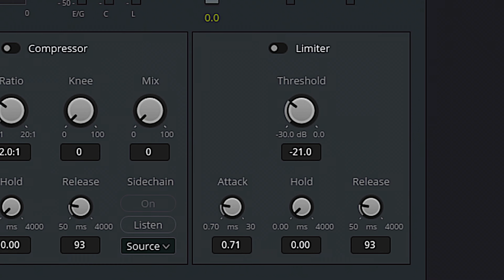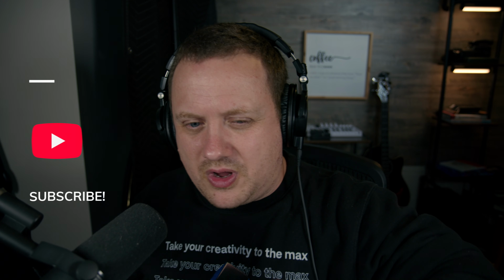And then the limiter is kind of like the backup compressor a little bit. At least this limiter here in the dynamics, you've got your compressor to squash that dynamic range so it's not shooting all over the place, but then that limiter's going to come in for the things that kind of escape the compressor, and it's going to bring them down a little bit. Does that make sense? I hope that makes sense. Either way, stick around for the deep dive into dynamics. We'll go into all of that.